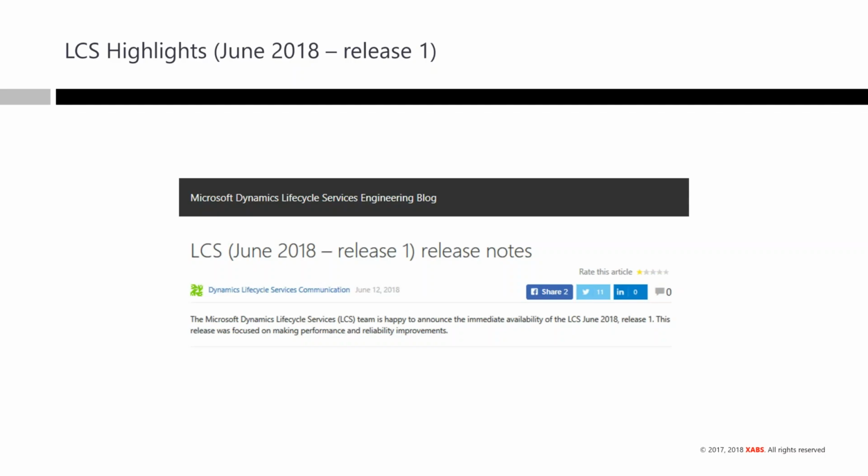So moving on, LCS updates. The interesting thing is the release 1 LCS update. I'm putting it on screen for you to see. As you can see, there's an update, but it really just states that they've made some performance and reliability improvements, which was basically what happened in the previous month in May, but there are no details about which areas, so we don't know any more than that. That's what's there. Yes, they've just continued the work they did in May with improving the performance in several areas.